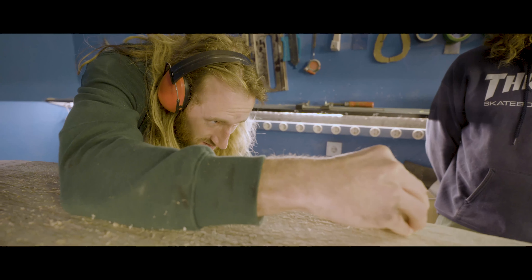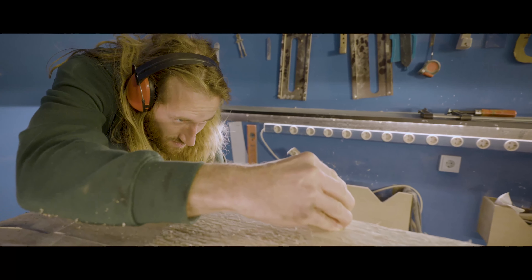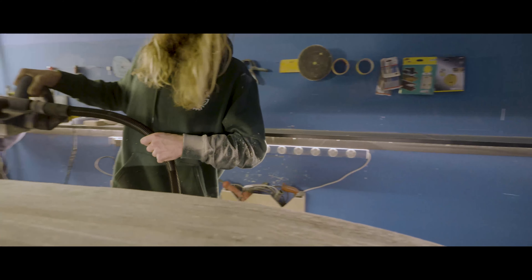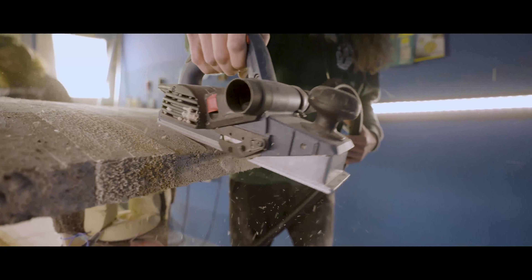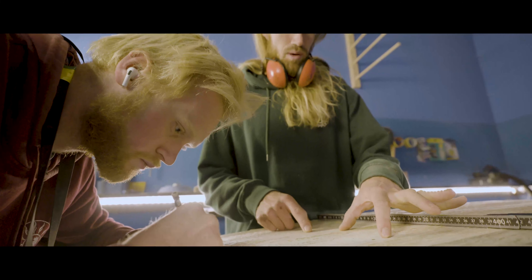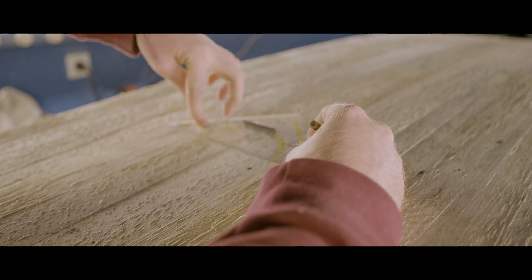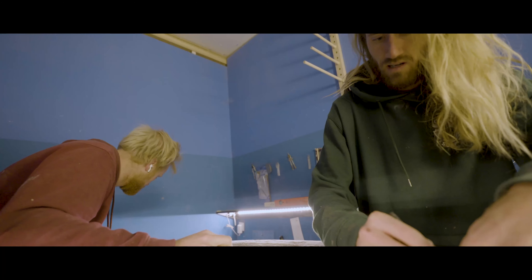So it's pretty easy. The next thing is we draw the right thickness on the blank. We now have the perfect rocker line, and the next step is shaping until the right thickness is achieved. We also draw the stringer line because this agave blank doesn't need a stringer — it's stiff and hard enough. We measure between the two glue lines of the middle pole of the blank.